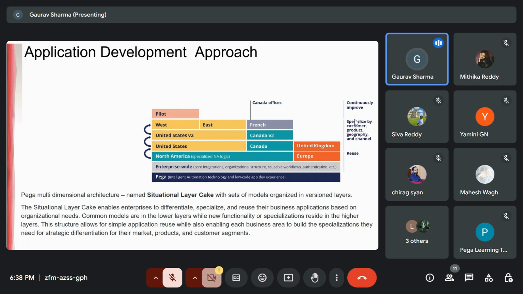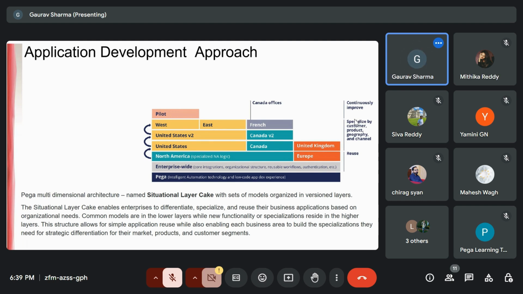So even in Java, the classes and packages are defined in the same order in which Pega defines its situational layer cake, but it's just the way Pega describes it. Situational layer cake is a trademark of Pega, and it's just a way of modeling.